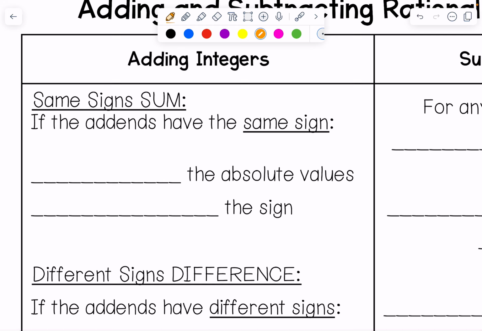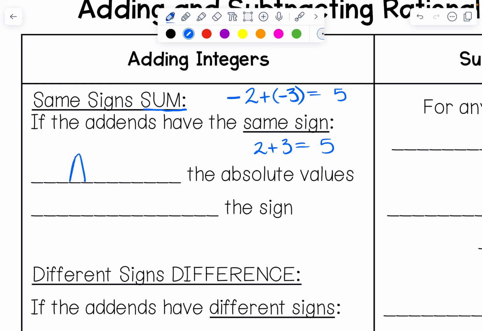So when we're adding integers that have the same signs, we're going to sum those. So if same signs, you need the sum. What that means is if we're adding together, for example, two negatives, like -2 plus -3, or two positives, 2 plus 3, for both of those examples, you're going to end up adding 2 and 3 together, so you're finding the sum, and then you're keeping whatever that common sign is.